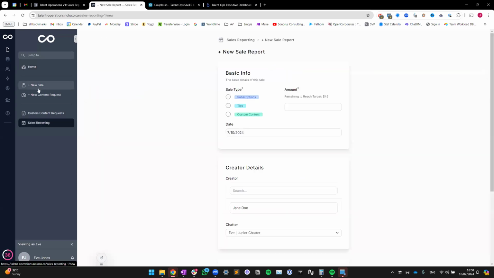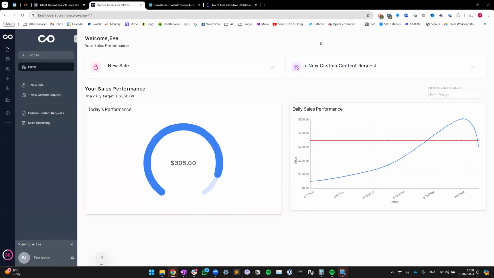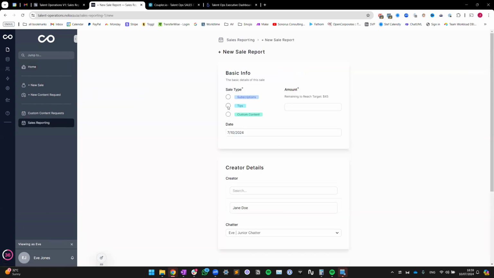You can track your sales. You can have the little forms on the side if you want to. I don't know if you noticed, but whenever I was creating a new sale, it took me straight back to the dashboard. That is by design.